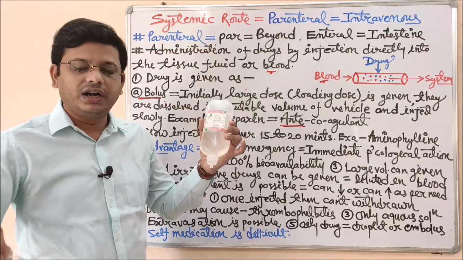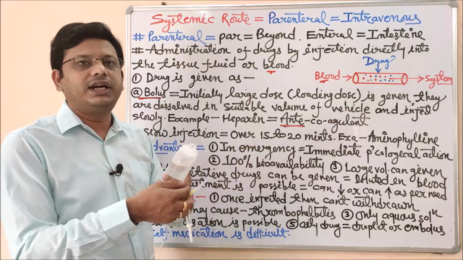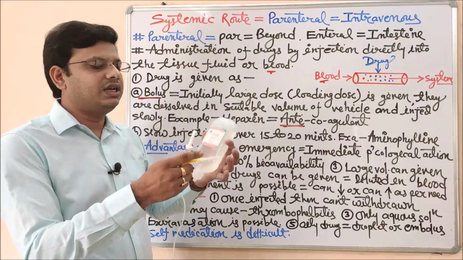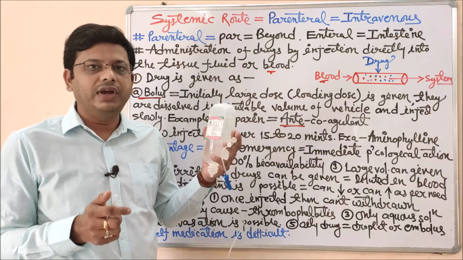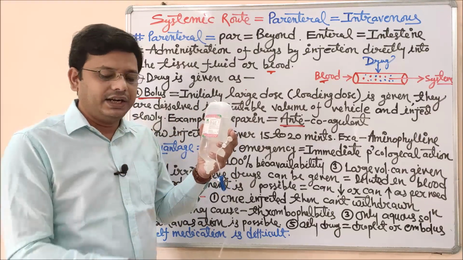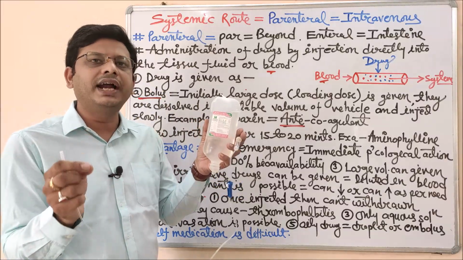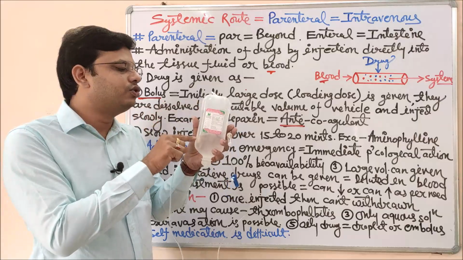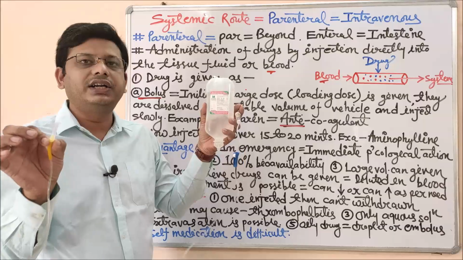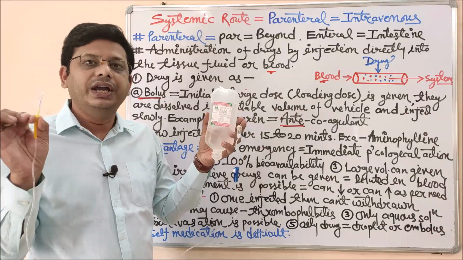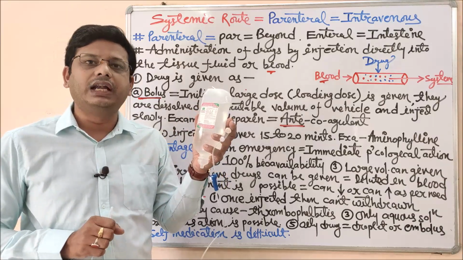So this is our drug, and these are the different aids used to introduce the drug inside the body of the patient. This has to be inserted here, and to avoid air bubbles, we have to check it accordingly. Then the drug of interest is injected inside this bottle, so that the particular amount of drug will be dissolved in a proper amount of vehicle, and then this needle is inserted inside the vein of the person to whom you intend to administer this drug for therapeutic activity.